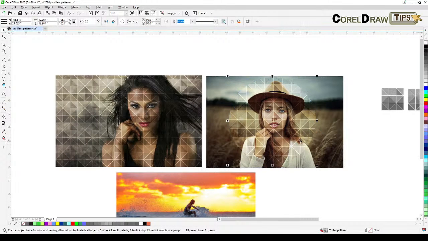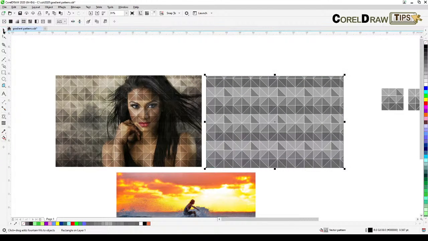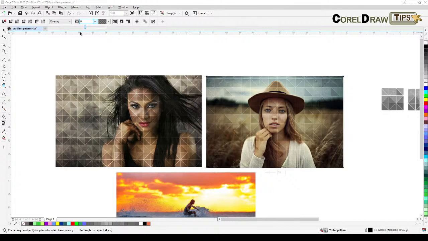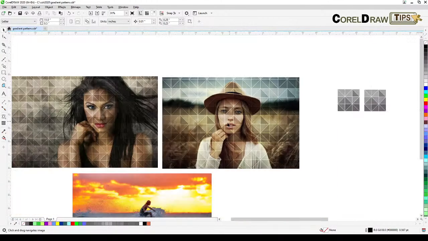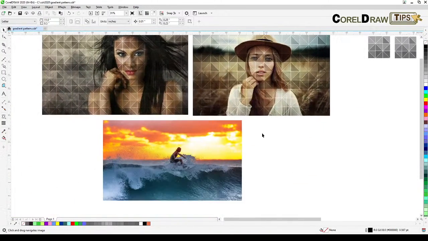right? So I'll just make the whole rectangle, because I think that's a better option. So I go to interactive fill, and then go to pattern, and then go to your transparency, uniform transparency, and put this to overlay, and then you can even drop this to 0 like that. That's it. I like it. I like it so much. Like, you can even print this and then give it as a gift. So you can do the same thing with this one.